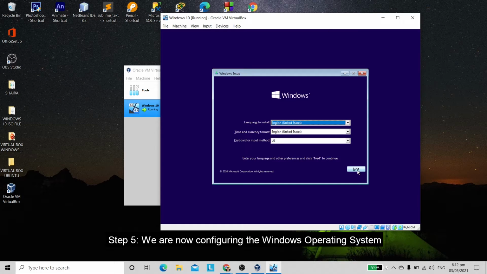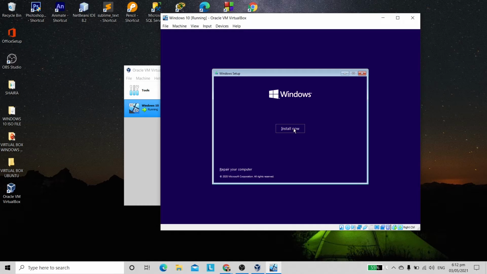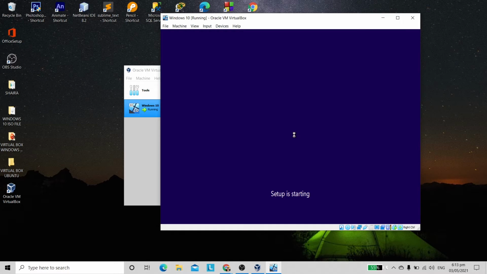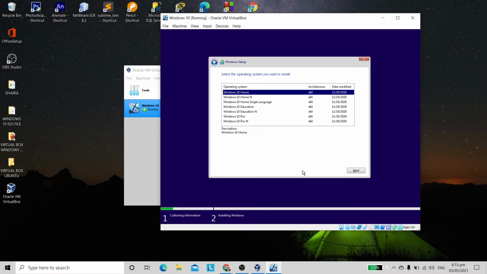We are now configuring the Windows operating system. I don't have a product key. Choose your type of operating system version. This time, we're choosing Windows 10 Pro.